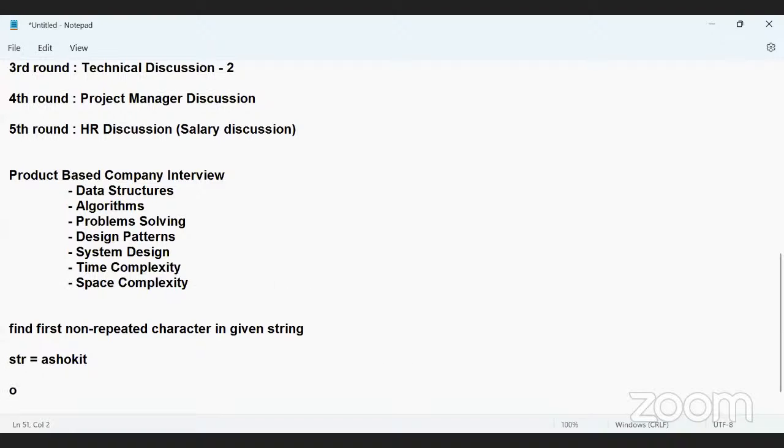Have you seen big O notation, O of n, log n? Have you seen that kind of thing? You need to calculate your program efficiency in terms of big O notations. What is the time complexity of your program? What is the space complexity of your program? And they will ask you how to implement design patterns. They will give you one problem and ask you to write the solution. They will ask some algorithms. They will ask you to write custom data structures, how to organize the data.